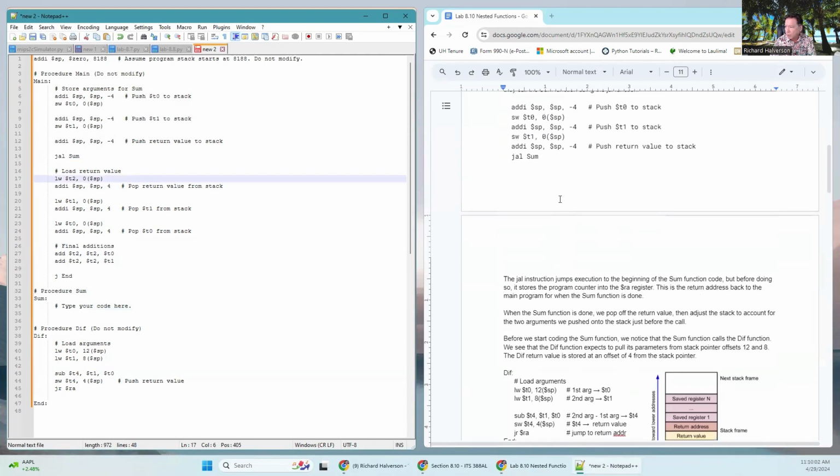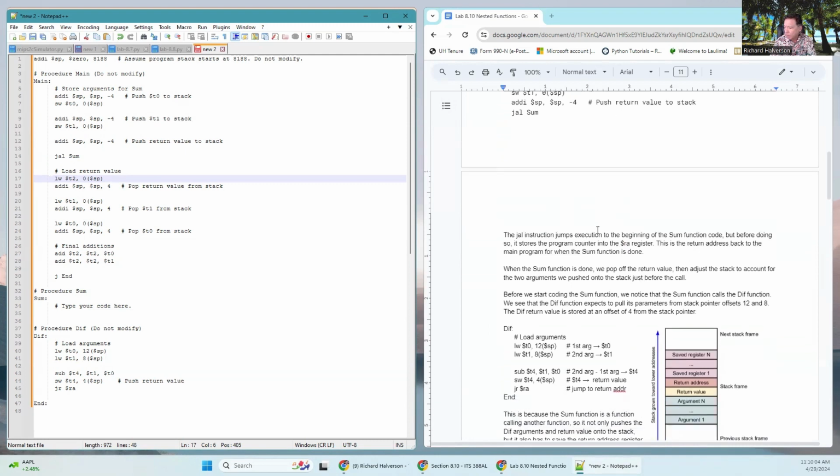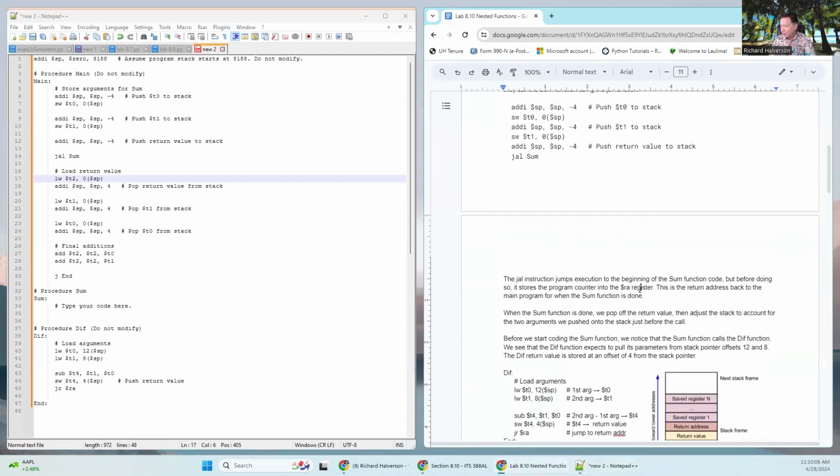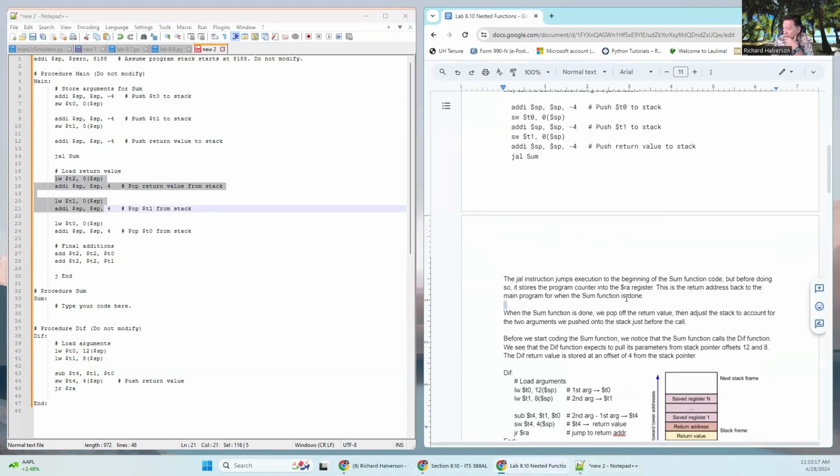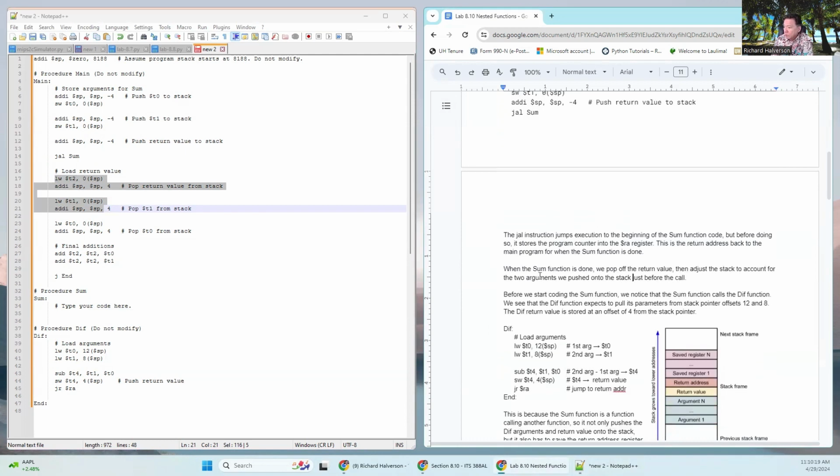It stands for return address. That's so when the sum function is done, it knows to go back to here. When this is all done, it's going to continue execution here. So it's got to remember that spot. That's what that's for.